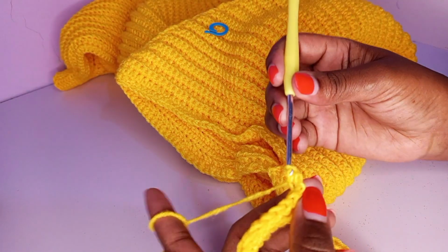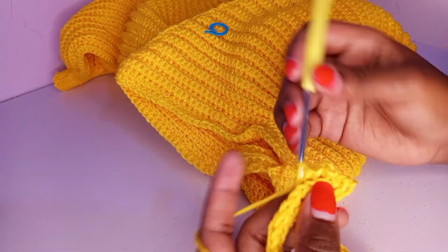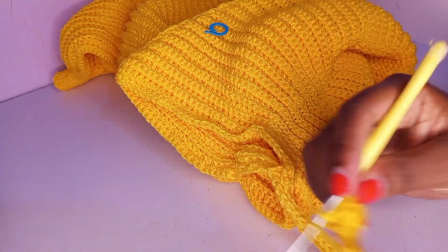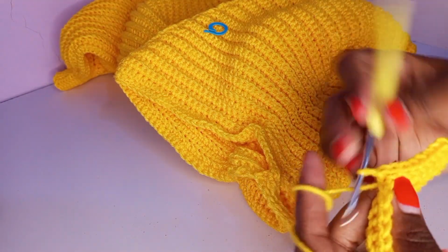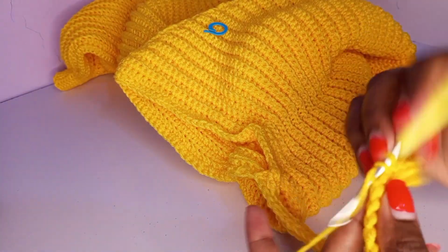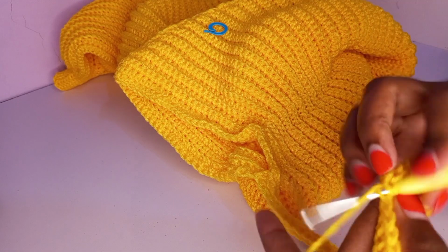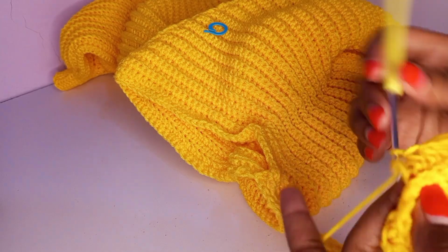Row 3 is going to be half double crochet. It's all the same as when we were working on the body. The only reason I'm sticking around is for you to be familiar with the joining part, or the border. Also, we'll be working a reduction here on the curves. So that's why I'm sticking by, to show you what you're supposed to do before I leave you to go ahead and complete the whole sleeve by yourself. It's simple.